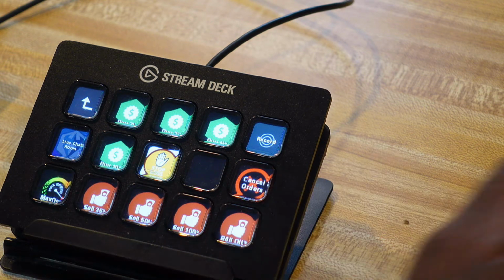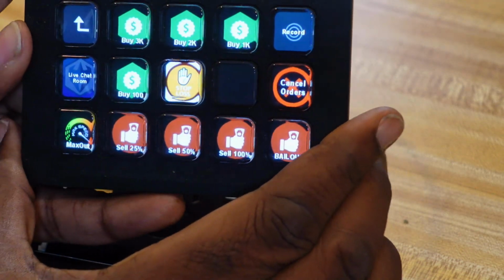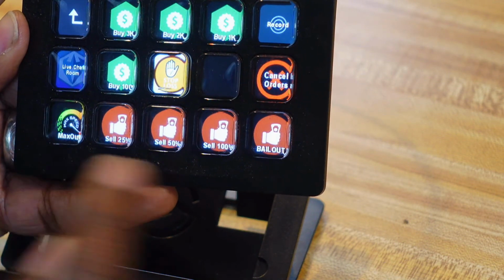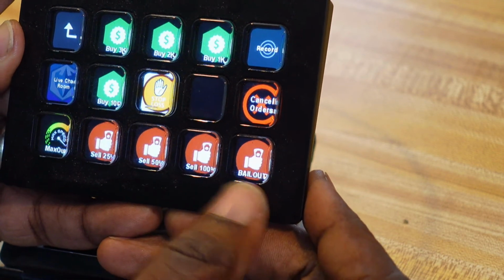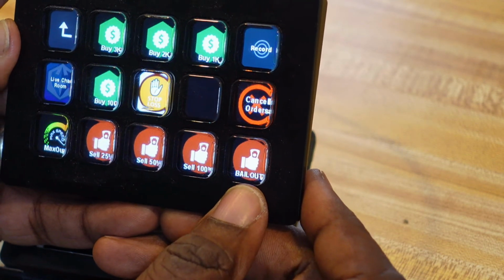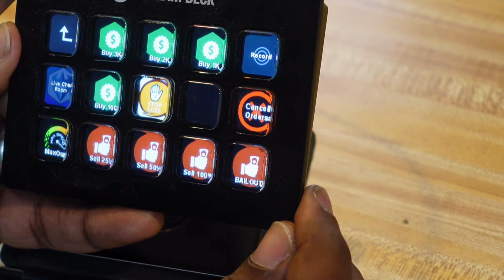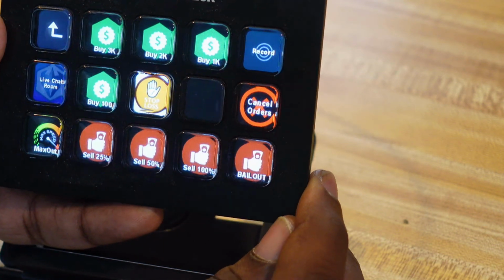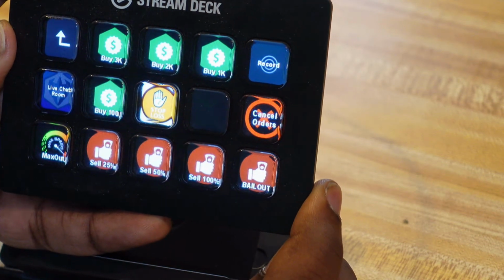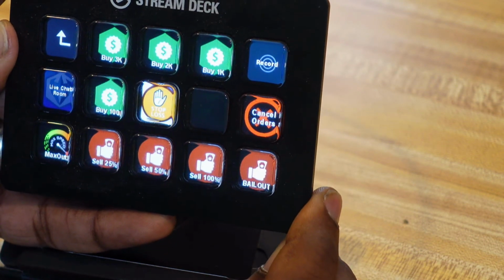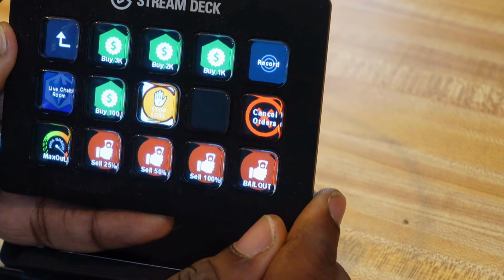So let's talk a little bit about the bailout buttons. And I know the first thing that everyone asks is, what is this button here? And we'll get to that last. But the bailout buttons are used after you got into an order. Now I use these buttons at the bottom more than any button out of all the buttons that I use. We use a phrase called breakout or bailout. So if I'm looking at a bull flag and I'm about to see that stock either do a fake breakout, a false breakout, or a bull trap, I need to see that quick and I will bail out. And we'll go into that setting in one second.